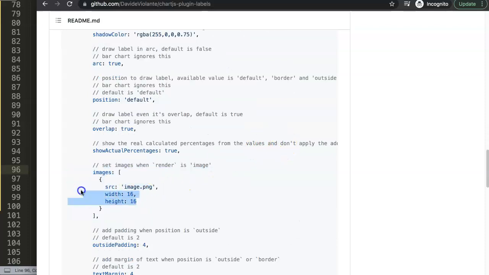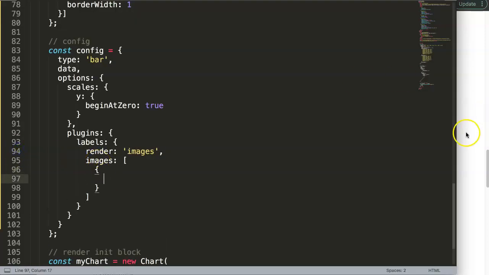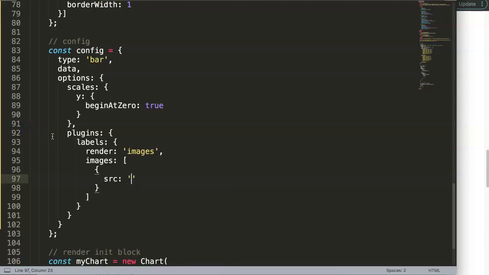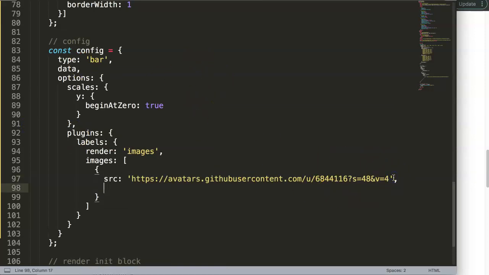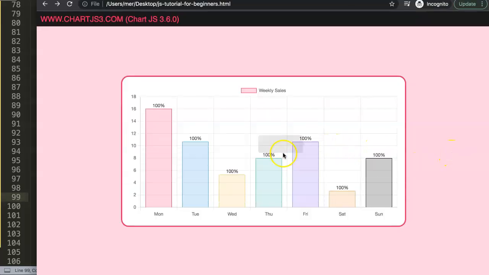So we have this here, and basically we need this. This is an array, and here, this will pinpoint the first item in here. So we say here, or the first bar, we say the source. And here we put in, let's say, this specific user. Then we have a comma, and then we can say here the width, how many pixels. Let's make this 30 pixels. And then we have another one, height, 30 pixels as well. So if I save this, let's see if this works.